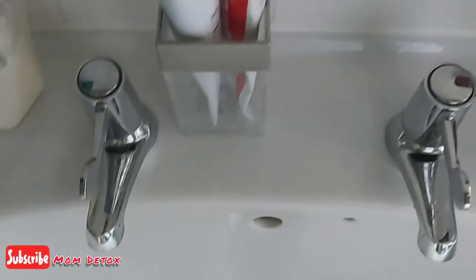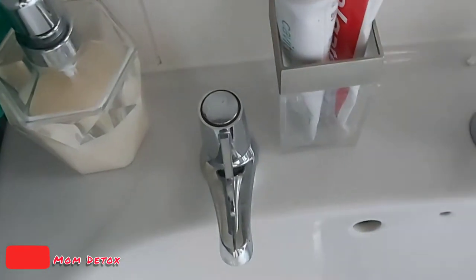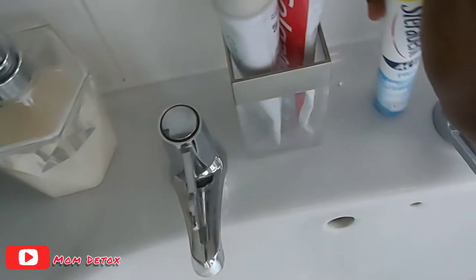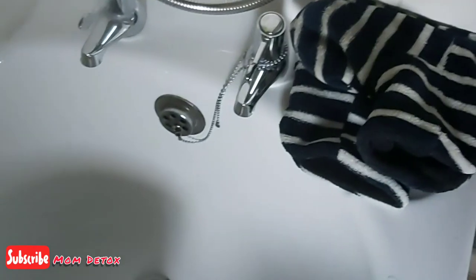I'll just do four hacks for today. As you can see, the one in the toilet is still going — I haven't flushed it yet, so it's working. The last one I wanted to show you is how to get rid of scents in your shoes — trainers, slippers, whatever type of shoe you have. Put hot water inside your bucket, put your denture tablet in, and wait for it to dissolve. As you can see, it's working.